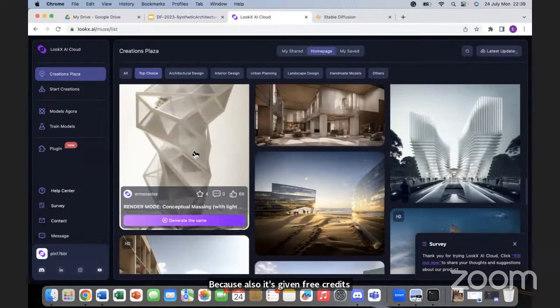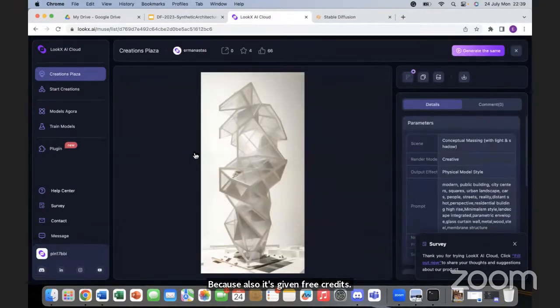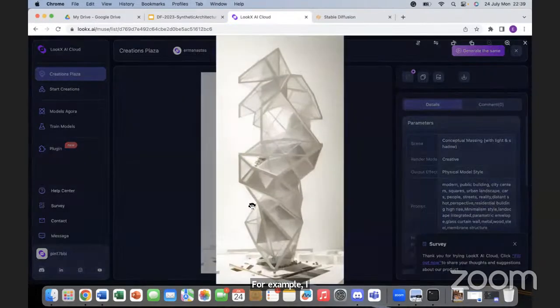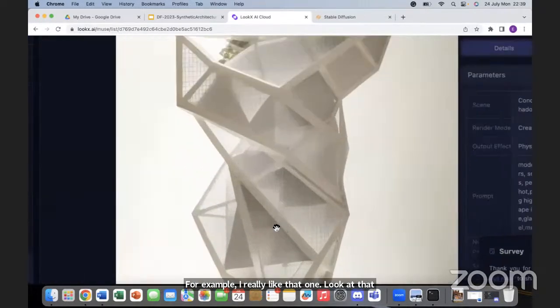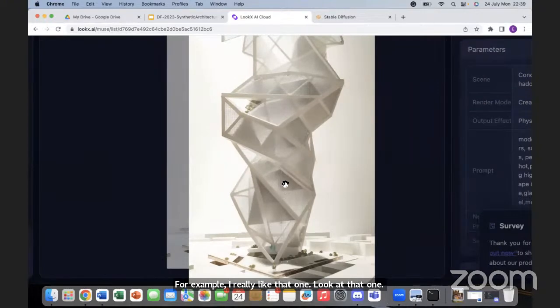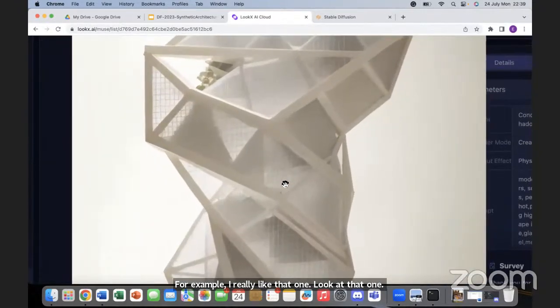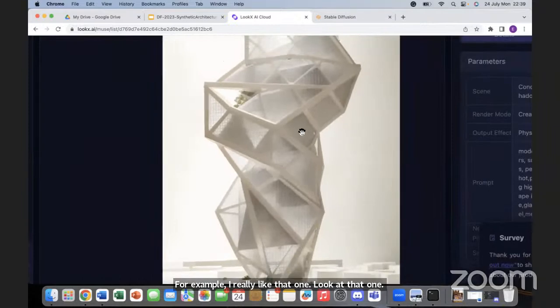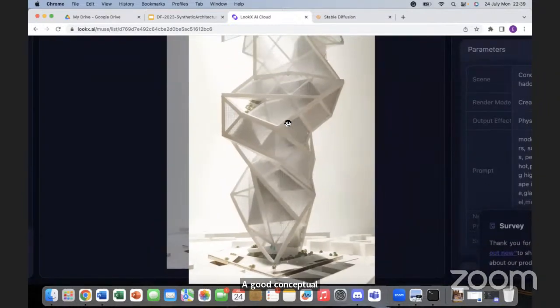For example, I really like that one. Look at that one. It's really, I don't know, a good conceptual handcrafted model.